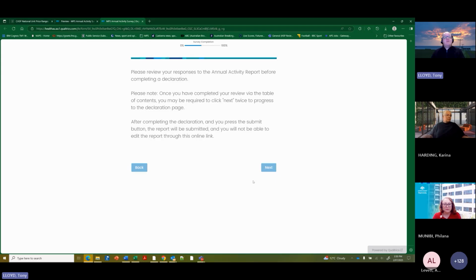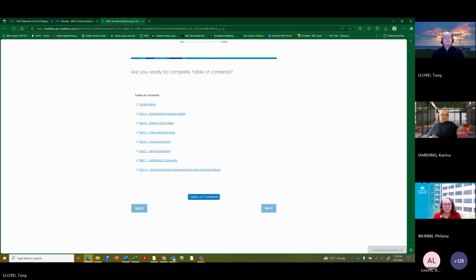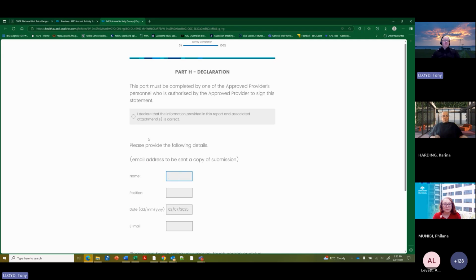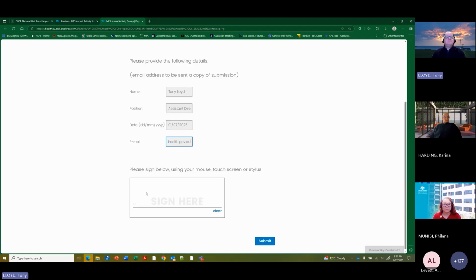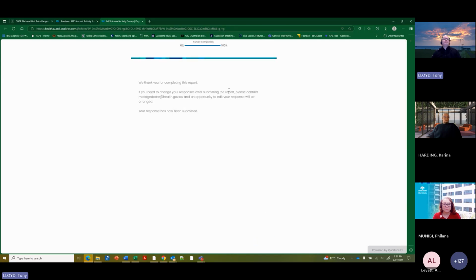And then finally, we go through to the button where we put in the details and the declaration. So I've declared that everything's correct. I put my name in. The date here is defaulted to the current date, but you can modify that if you want. And importantly here, you need to put in the email address that a copy of this report will be sent back to you. Okay. And then we sign it. Yep. Then we hit submit. All right. And that's completed our report. Okay.